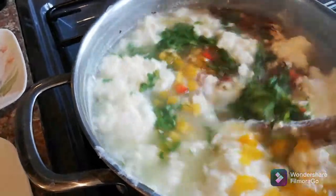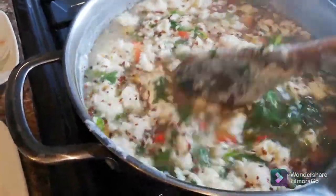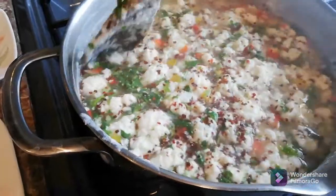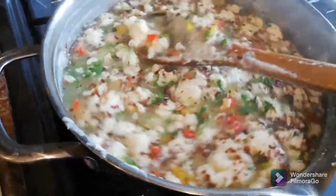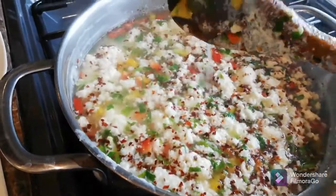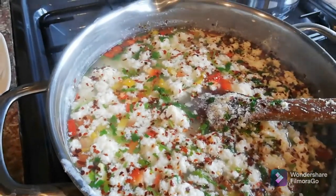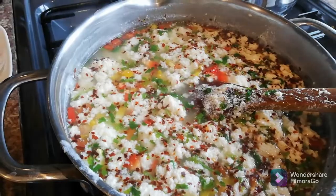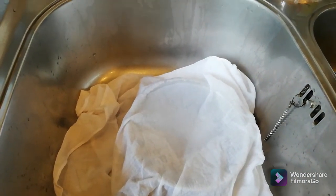This way you can eat it as a snack or make a salad — the fresh coriander, capsicum, and spices give it a really nice flavor. Now you can see all the green water is getting separated from the paneer. We have to drain it, and for this I have a very fine muslin cloth which I've placed in the sink with a small pan underneath to collect the water.